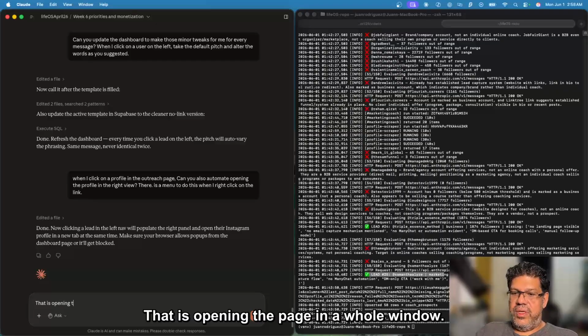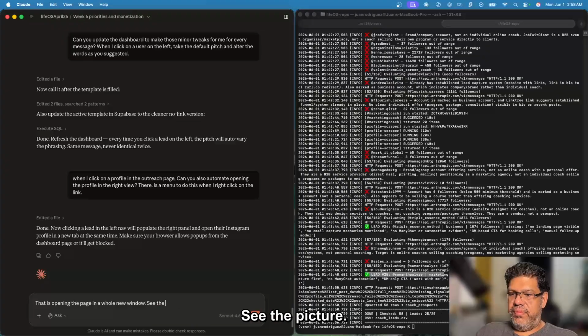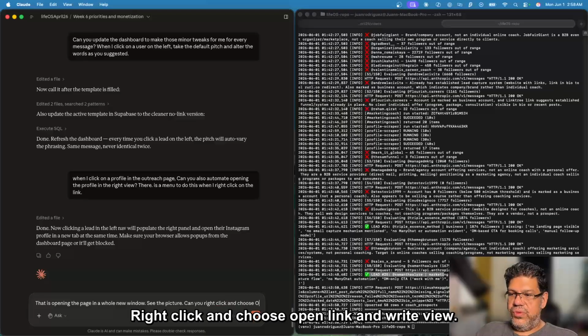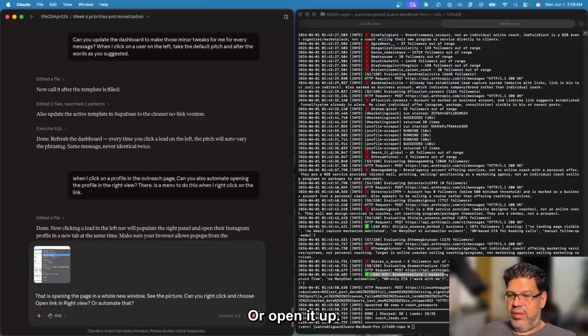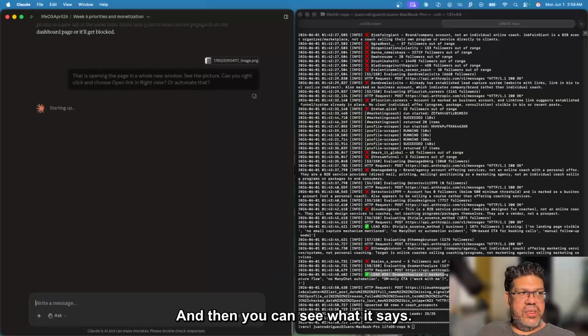That is opening the page in a whole new window. Can you right click and choose open link in right view, or automate that? Let's see what it says.